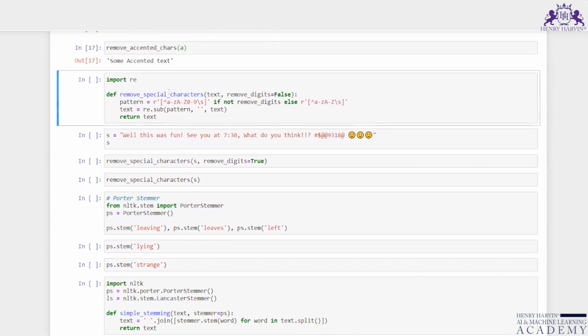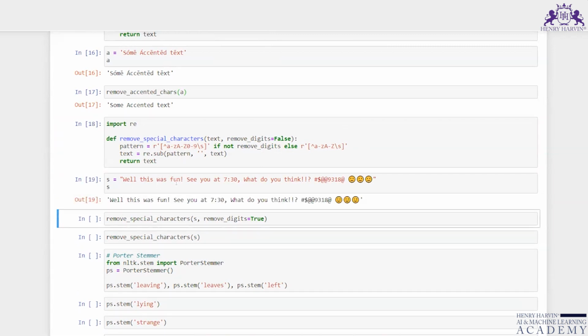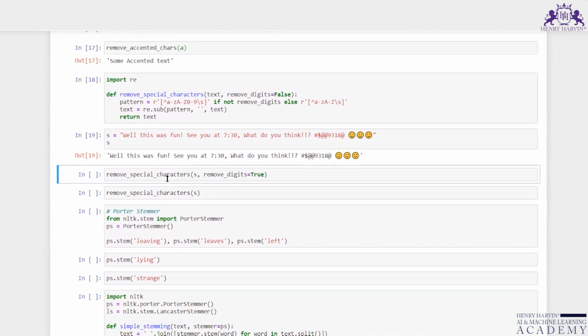Import re, define remove_special_characters(text, remove_digits=False). Basically I'm setting remove_digits equal to false, and then I'm writing the pattern: if not remove_digits, then one pattern, else another. And I'm asking it to use re.sub with that pattern and text. I'm taking a sentence over here: 'Well this was fun. See you at 7:30. What do you think?' Now in case I want to remove all these special characters, I call remove_special_characters with remove_digits equal to true.